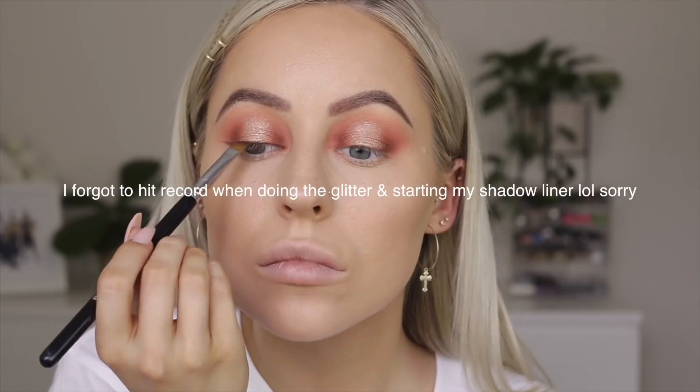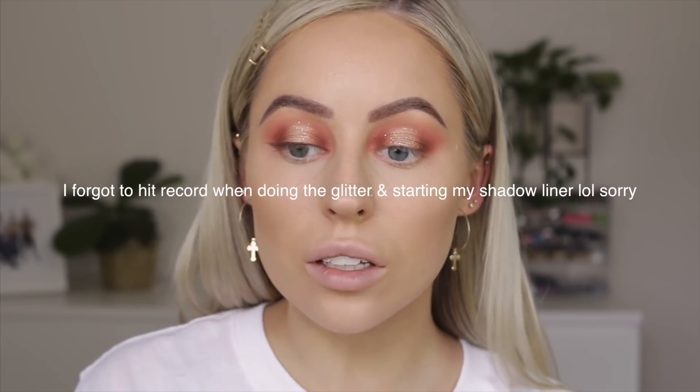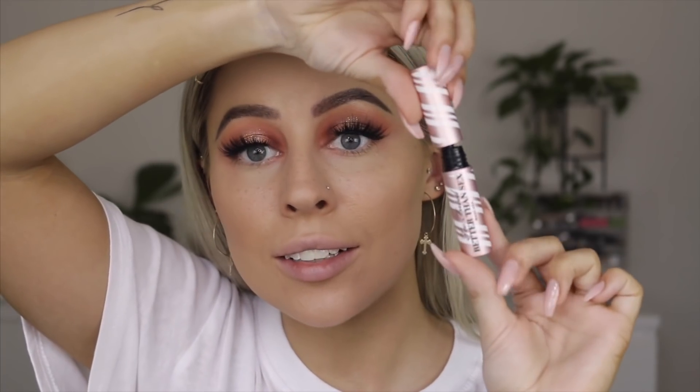I'm going to put a little bit of glitter on the eyes — just on the center part of the lid. I love doing this when I'm not wearing falsies because I feel like it elongates your eye and just looks so good without false lashes. I'll now use this teeny tiny Too Faced Bedland Sacks mascara — you're like a little candy cane! These lashes in front of me — I'm not sure what they are. They could be a pair of Tarte lashes or maybe Huda Beauty Scarlet lashes. I don't want to do my bottom lash mascara yet — I'm going to do that after my lower lash line.